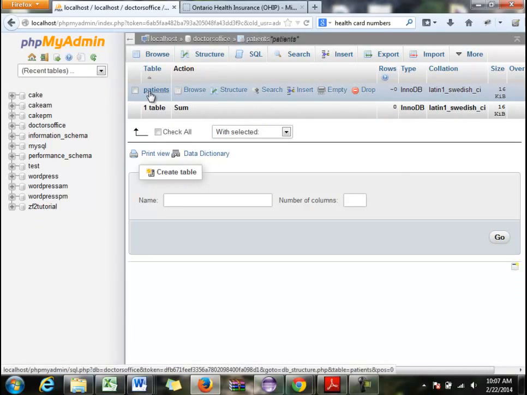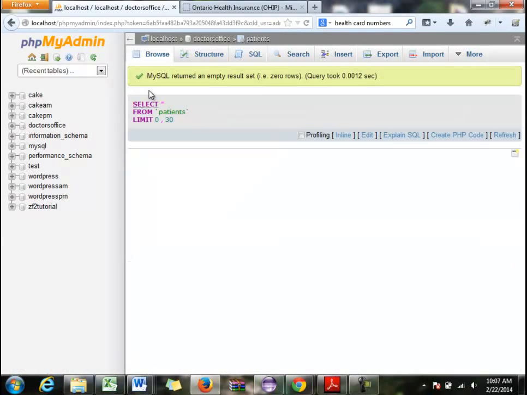Okay, so what we can do with phpMyAdmin is, see how by clicking the mouse, what it did is it automatically generated SQL and produced the results. I'm not going to show you too much SQL. Again, this isn't a database course, but you have to know just a little bit.